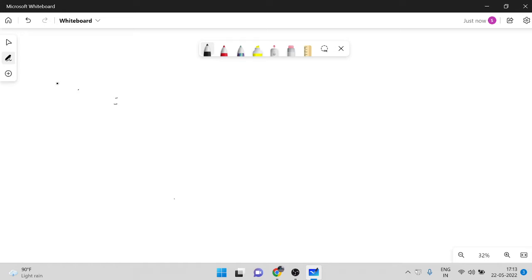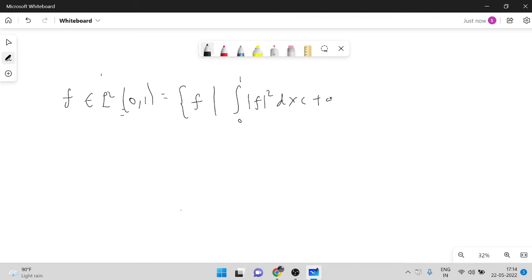Okay, so I'll just give an example of semi group. Let us take a function f belonging to L2 0 1. I have taught the definition of L2 0 1, just recollect. L2 0 1 is basically the collection of functions such that the integral of mod f square dx is less than plus infinity. So this is basically something called a Hilbert space.